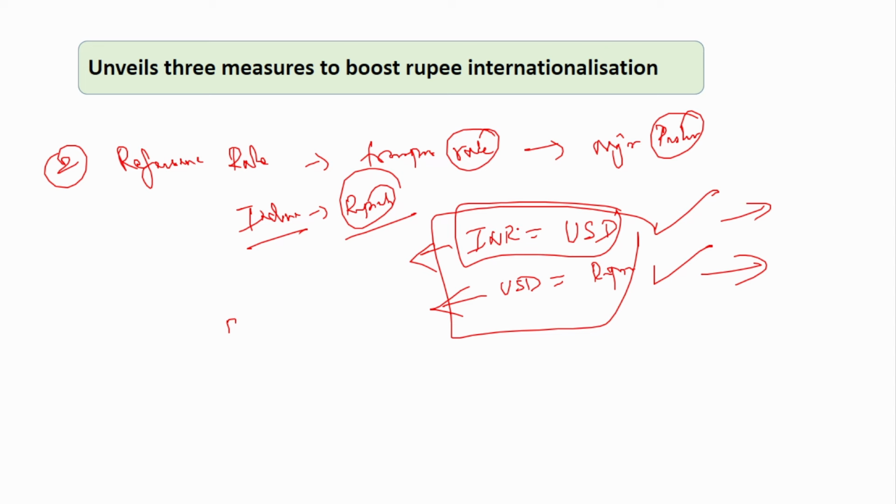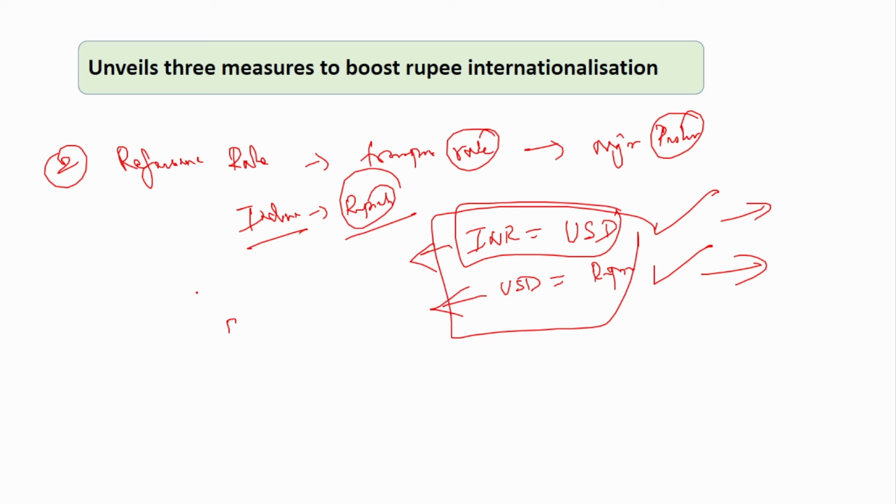So this causes an unnecessary extra amount from the pockets of the people, and extra time also. Now, apart from the direct conversion we already have between INR and USD, INR and Euro and so on, RBI has planned to introduce it for other major trade partners also. Suppose Indonesia is a very big trade partner for us, then we should have a direct conversion rate between INR and rupiah also.